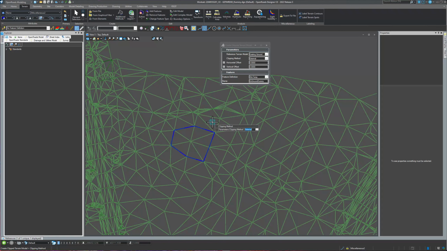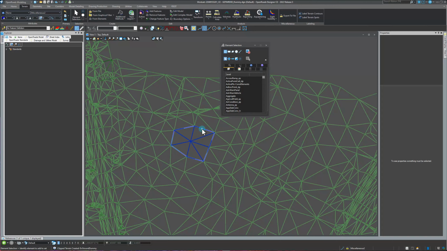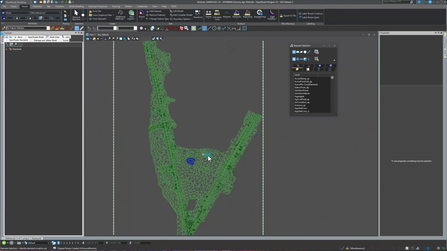So I'm just going to click through all the options. There's the external. And we've got this little dummy terrain model, and you can see all the triangles exactly follow the triangles from the original terrain model. So now I've got two terrains that I can now complex together into one terrain.